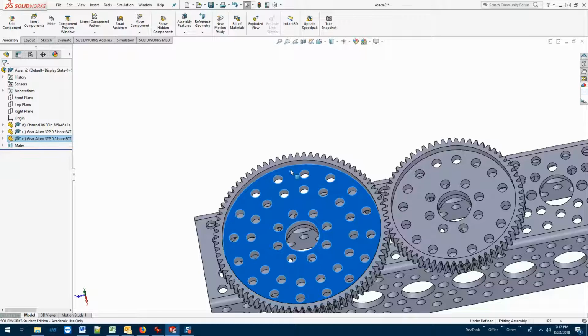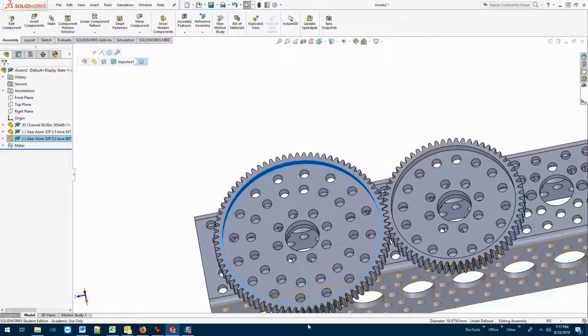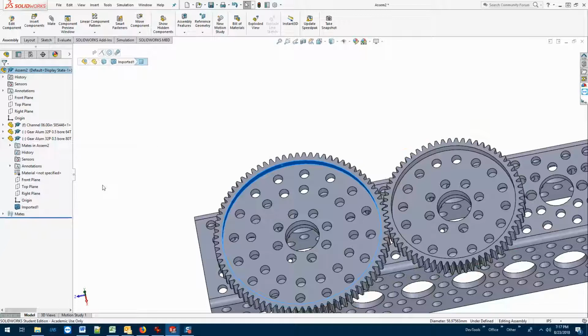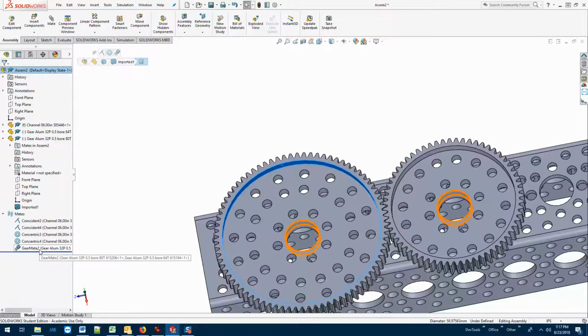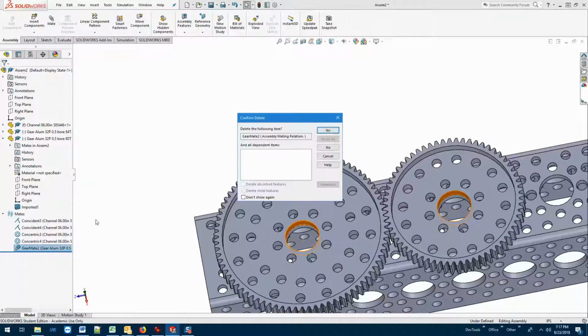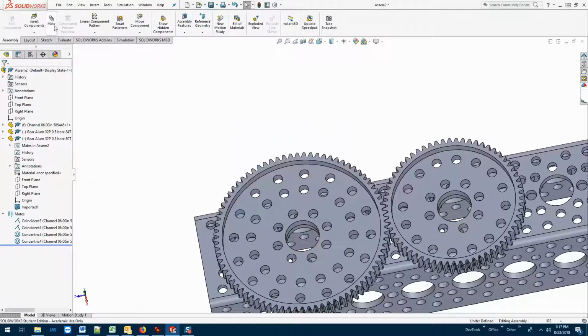And like I said, you definitely want to do that. You want to tell SolidWorks exactly how many teeth you have, because you do not want to, like I said, let the inner diameter of these circles, of this circular edge here, be the driving face. In fact, let's do this. Michael, you said that was 1 to 1.25, right? Correct. Let's go in. Let's delete this. And let's set up the mate again.